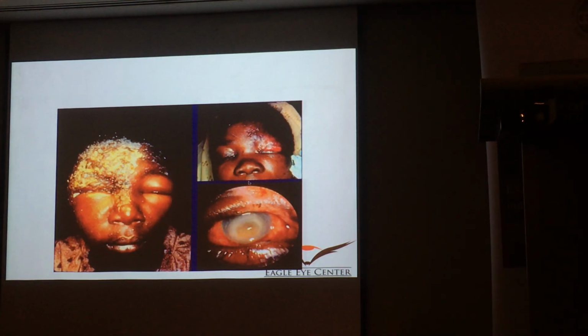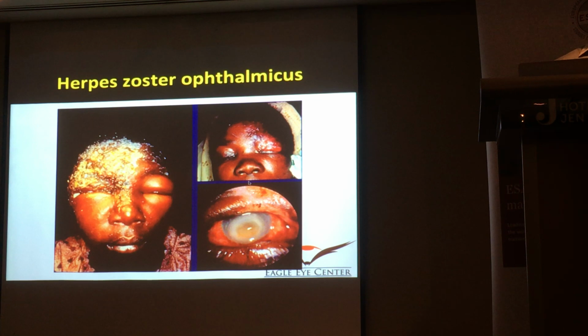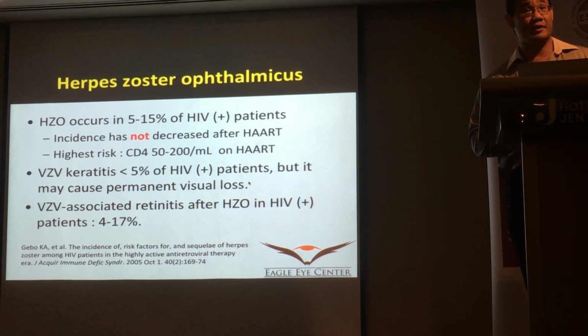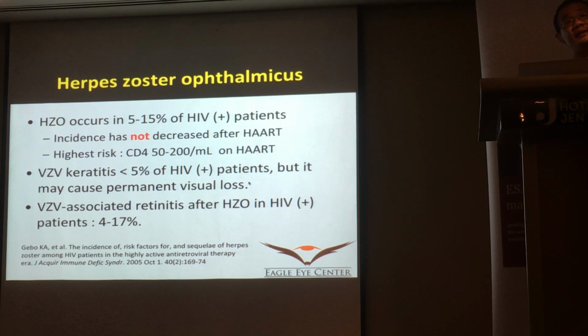Well, this is obviously a lesion that you would recognize immediately. HSO, obviously, in HIV, will tend to be more fulminant. The appearance is your typical HSO, except a lot more fulminant, aggressive looking, right? But otherwise, it respects the usual midline, usual dermatomal distribution, and of course can spread to the cornea and the surface. So HSO, about 10%. Interestingly enough, the incidence does not seem to have decreased even with HAART therapy, so it still happens and lingers around. Usually if your CD4 is less than 200, again, less than 200, complications go up.